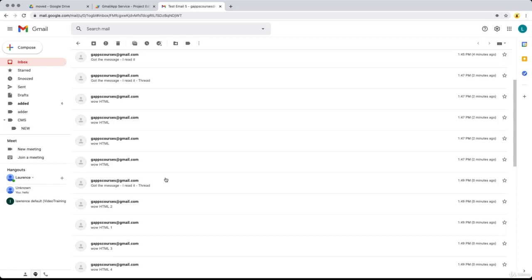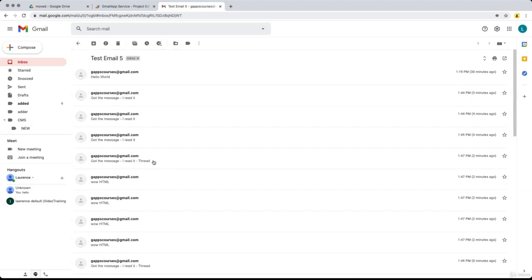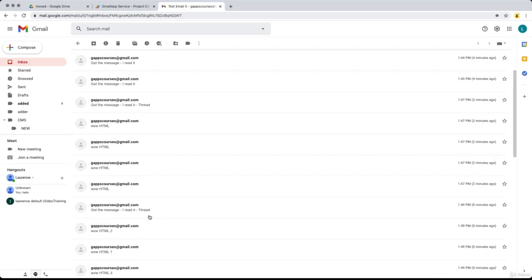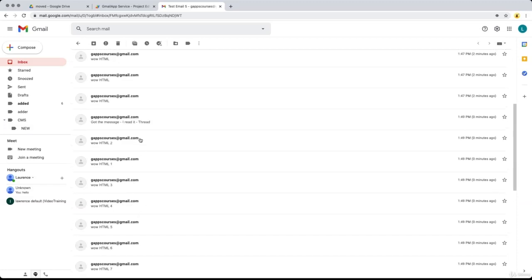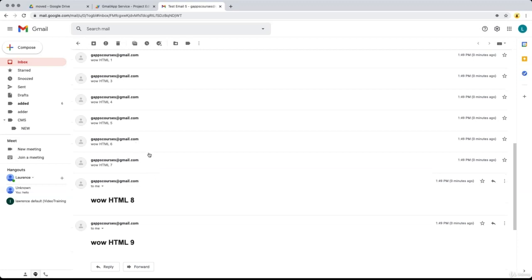So also keep that in mind, but it really shouldn't matter because typically you wouldn't be replying to the same person 9 times. And this is just how the script is being run. So it could vary depending on when you're running the script. So it's just loading the email addresses and sending them out as they come in, and the server is just handling them. So depending on the load on the server, you might get this where the message order changes. And it's not what you might expect.